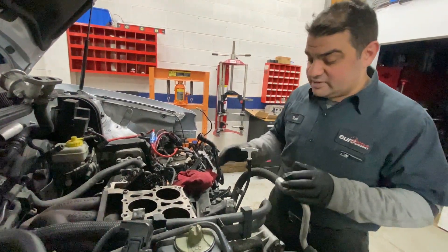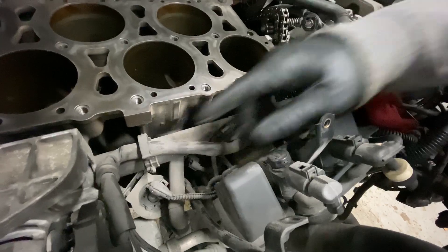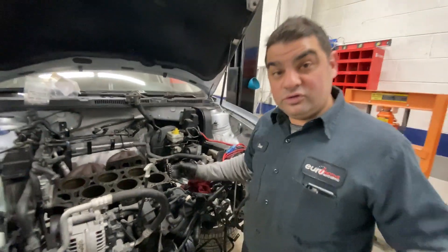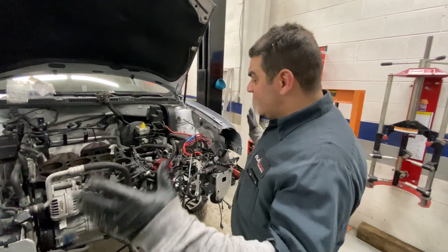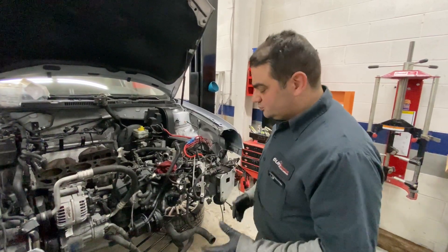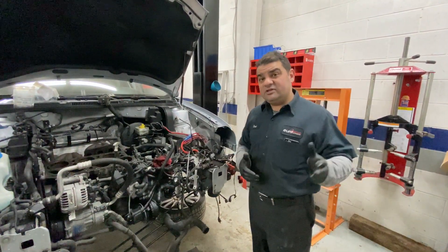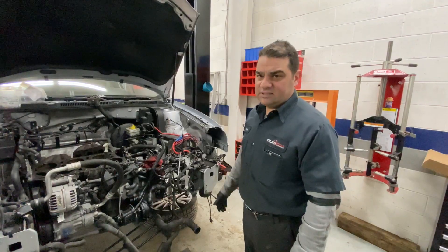And something else common — if you look up here in the front, this is something that cracks in all the VR6s. It's a plastic coolant pipe referred to as the 'crack pipe,' that runs behind the water pump and goes to the back of the water flange on the side. Since we're here, we have an aluminum one ready to go in. Then once that's all put together, we can start the actual turbo kit — the turbo manifold, the turbo, the downpipe — and build from there. We'll also be putting high-flow cats in to let everything flow out nicely, and that's close to the end of the project.